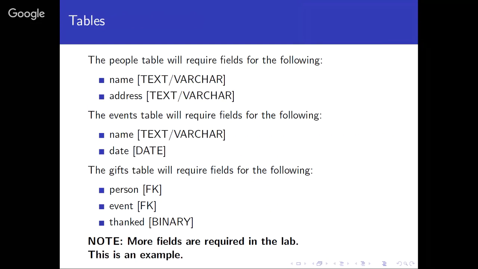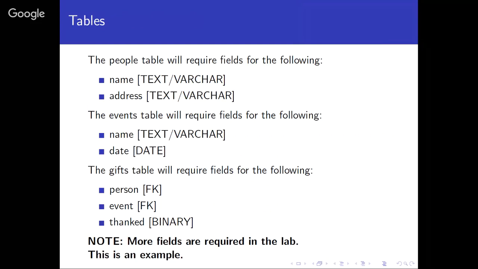So the main fields are going to be, every person is going to have a name and address. The reason you need the name is to know who gave you the gift, and the address to know where to send the thank you note. The events, you'll need to know what you got the gift for, so they'll have a name and a date, just to keep track of all the different events that you might have. For example, we'll only do 1 event, but doing more would be the exact same, just repeating the process.